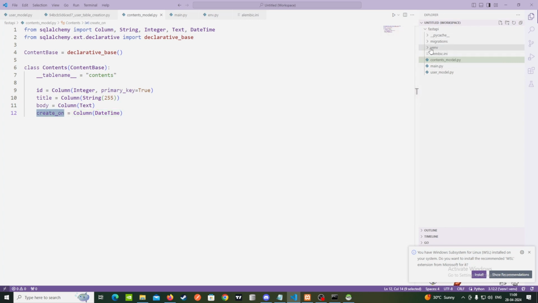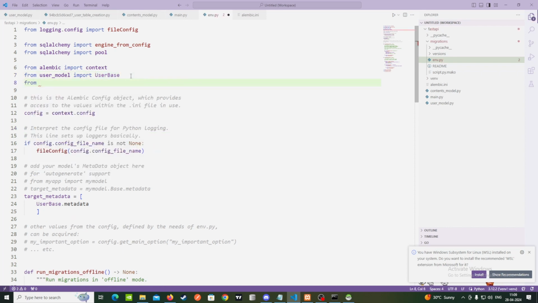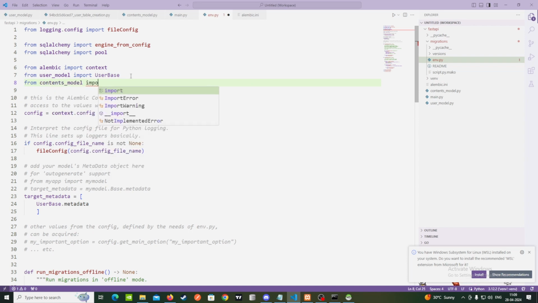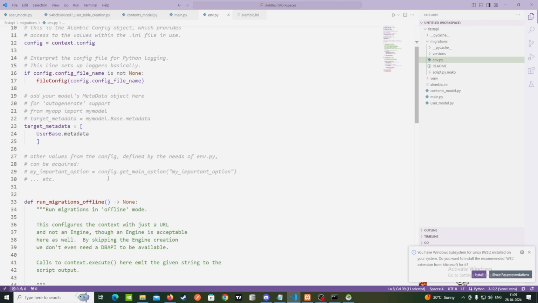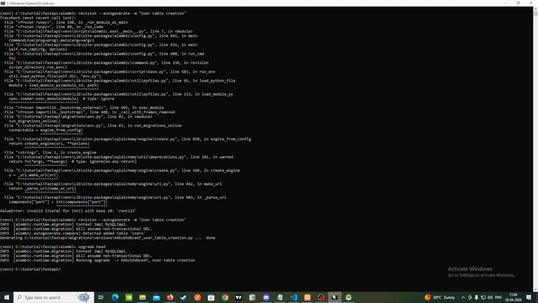So let's import this in env.py: from contents model, import Base. I can use this base here. So now we are set.